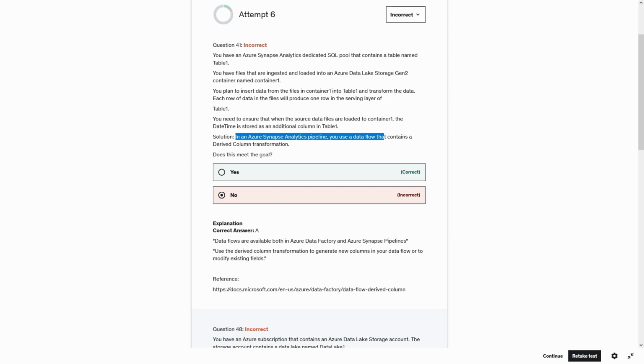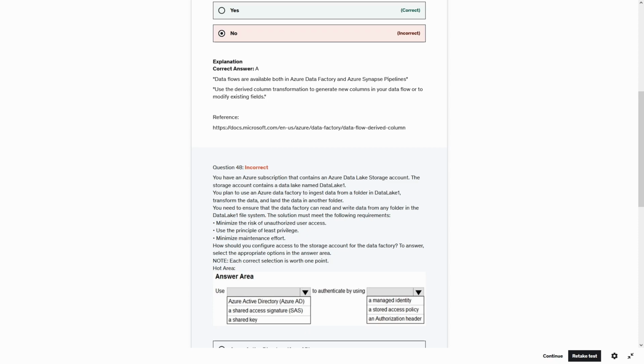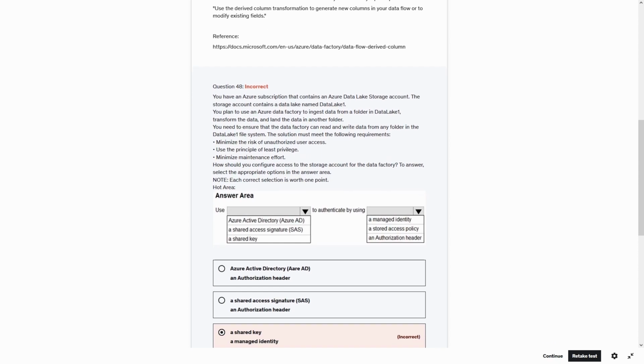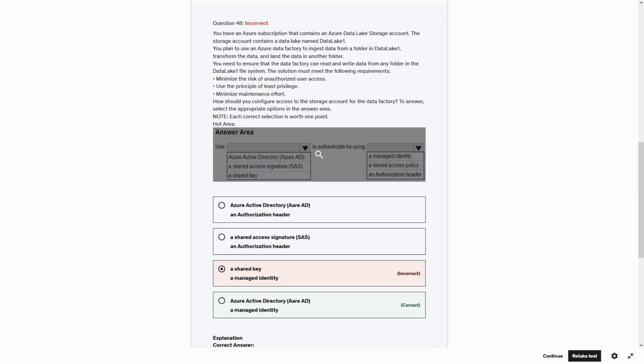Oh, yeah. Okay, so derived column transformation to generate new columns in your data flow or to modify existing fields. So I think probably the most typical way to go about doing this is get metadata activity, but there's no reason that this doesn't solve the issue as well. So fair enough. And the one that we got wrong was 48. That's good.